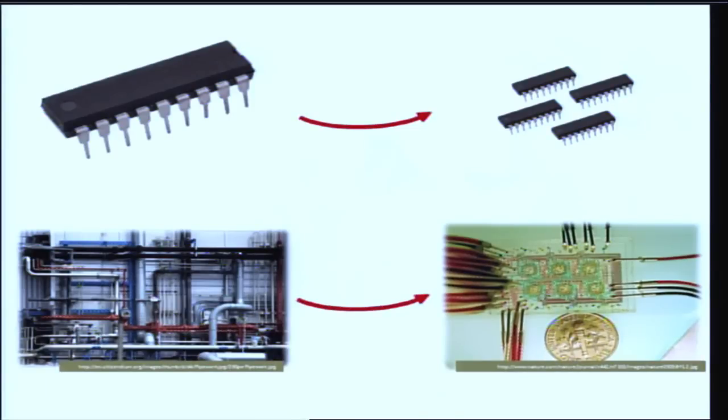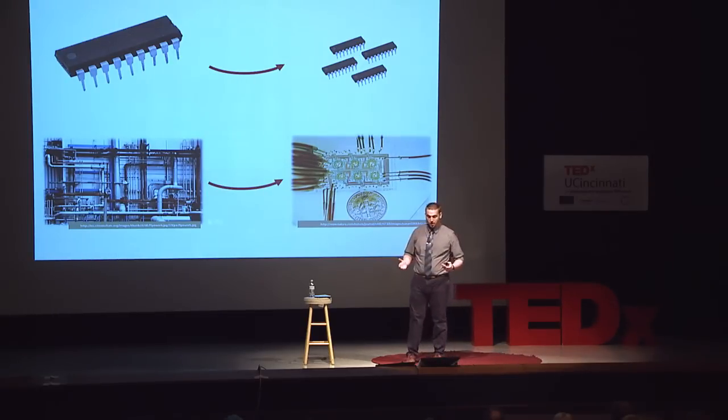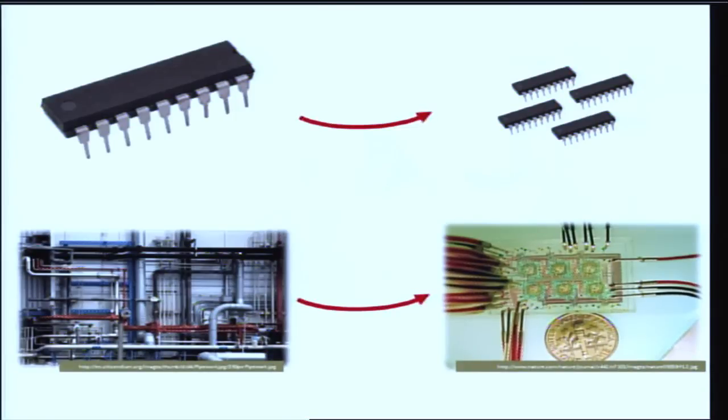Electronics are getting smaller. By now, I'm sure most of us have one of these — a cell phone. These were once science fiction. However, electronics is only part of the story. There's an emerging field called microfluidics. Microfluidics is the ability to cram very small channels inside of a very small chip — used for routing different fluids like blood or sweat. I'm talking about being able to cram two to three channels side by side within the width of a human hair. If we took those early instruments and put all the piping into a microfluidic system, we require less sample, we have more control, and we get faster results.